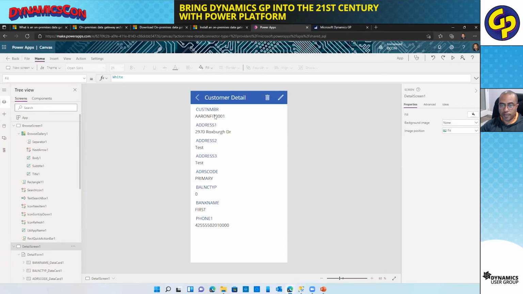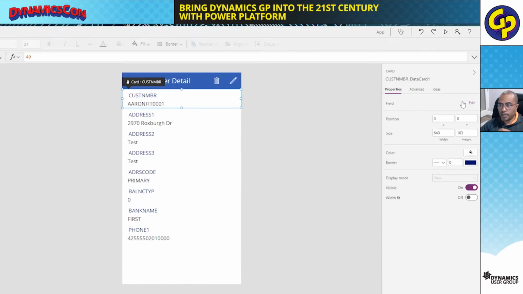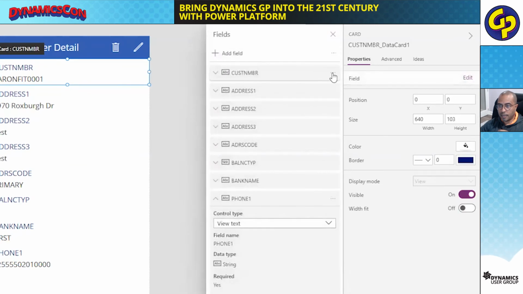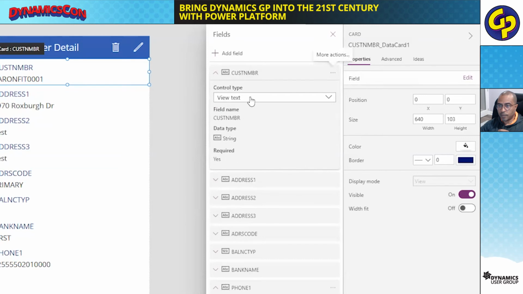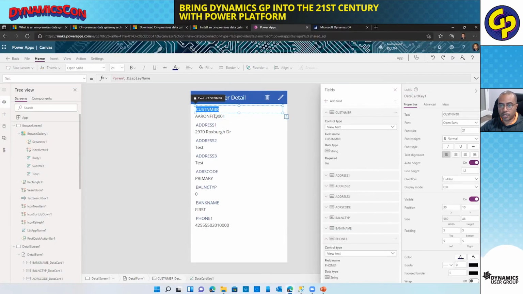Now you can beautify this, you can make changes to it. For example, if I wanted to change that card, I would then have to just edit this and certainly unlock that control, right? So I would have to unlock the control and make it available to make those changes. So I can just do a customer number here, for example. Okay. Same thing here. If I wanted this to say address, we can make those changes on the fly. All right. So that's very powerful in order to build an application.